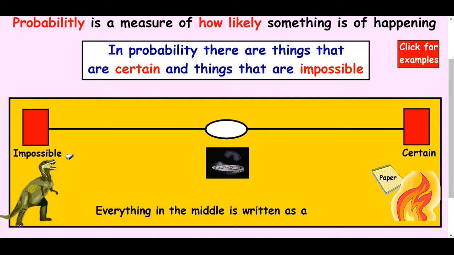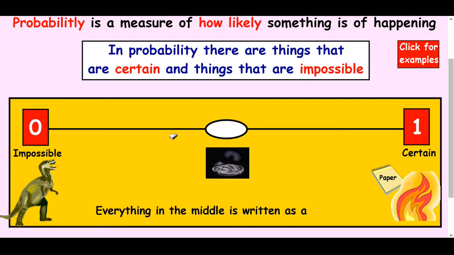Now it's important to understand that we can associate numbers with these. So impossible we usually give the number 0. That makes sense, 0 impossible. Now the other side, certain, I've heard certain people thinking that it's 100 or so, which is a valid idea, but we usually use 1 for that. So certainty is 1 and impossible is 0.